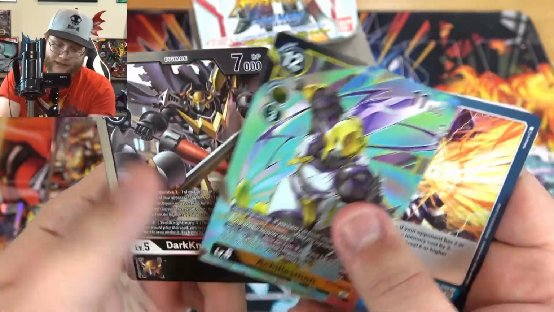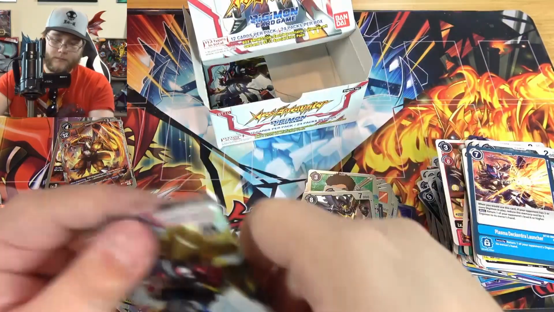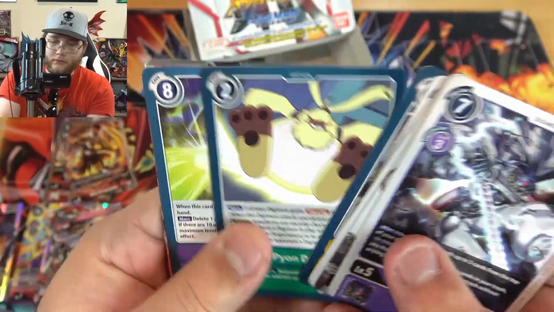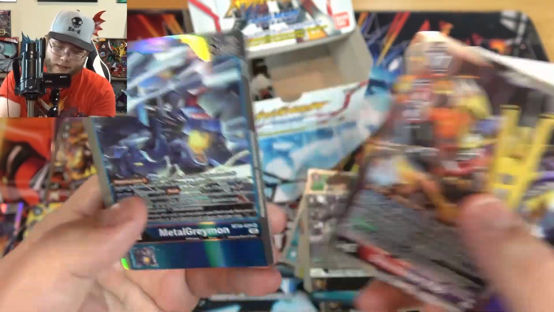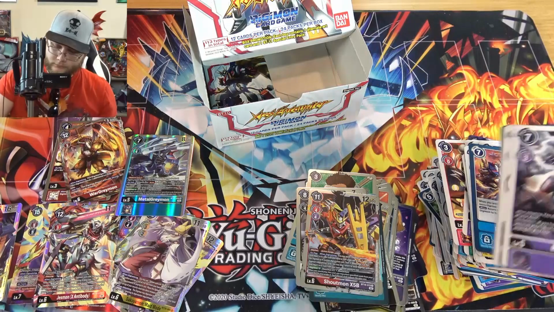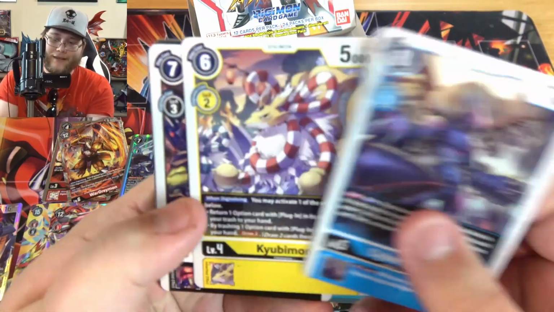We have Achillesmon, which I think is really cool looking, and Dark Knightmon. Achillesmon looks like he should be a higher rarity too. I like the art. Alright, with Balmon. What else? Shoutmon times 5B, and then Metal Greymon. Okay, that's a super rare. Well, there we go. Don't know if I'm going to build that Metal Greymon, but it's pretty cool to see one for blue. Again, I just find it so weird, because it looks nothing like our original Metal Greymon. Seems funny to just have the exact same name.